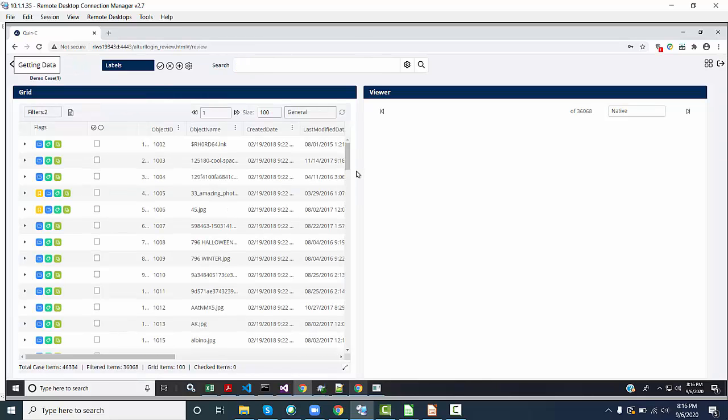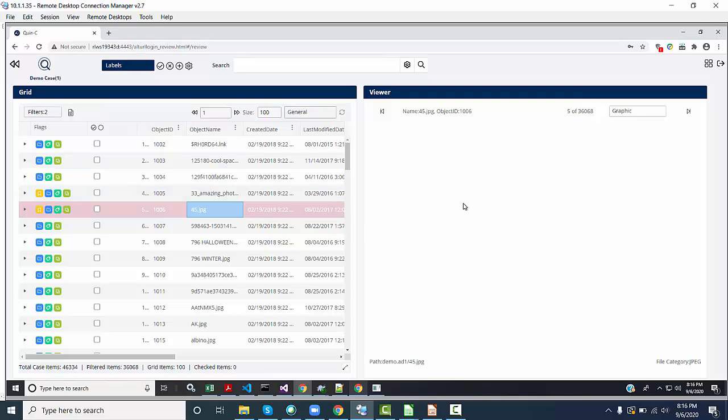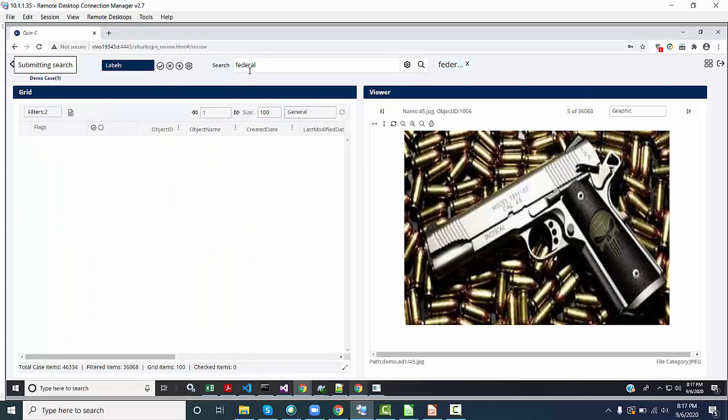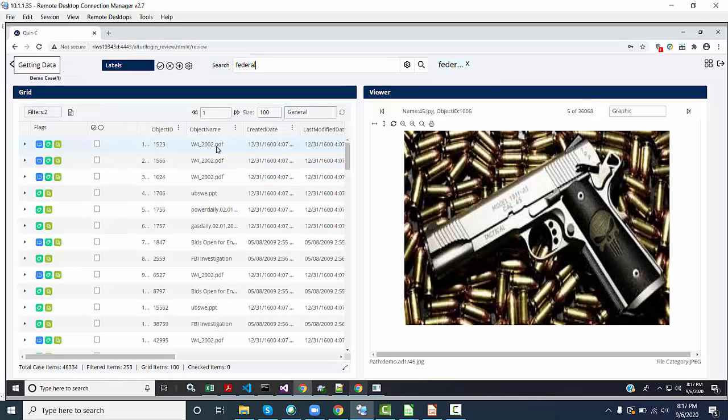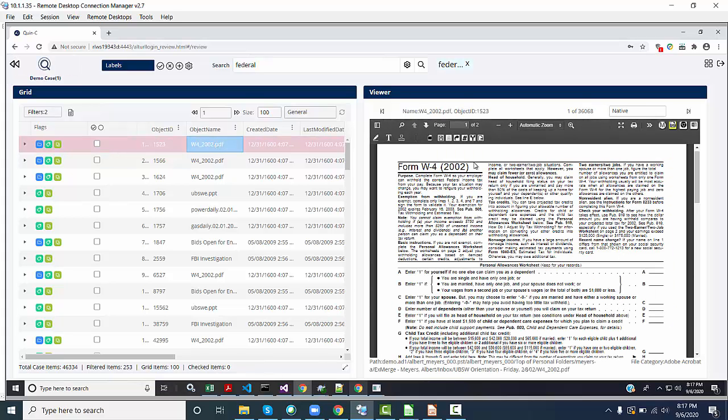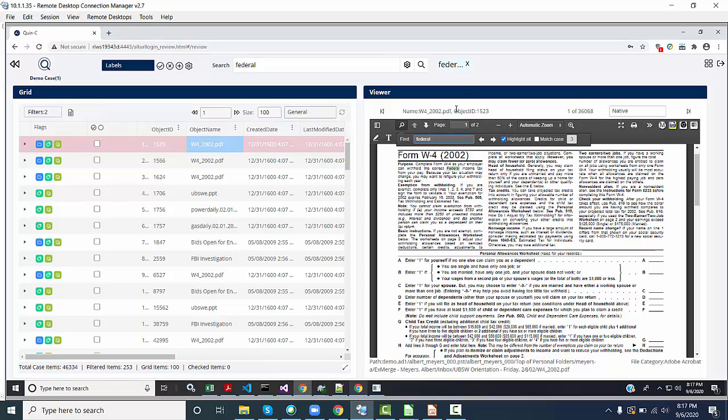And again, we're seeing the same thing we saw just a few minutes ago in Investigator, where you have the tiling. And that's really the big change. The tiling and the ability to move stuff around and all the stuff I've shown you. But it works the same as it did before. If you run a search here, you can see there's the search and all the documents responsive to that are going to come up. If we click on one, we can go ahead and see that document. Now it's going to find all the instances of federal because that's what I'm searching on. Sort of easy peasy stuff.